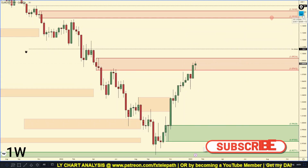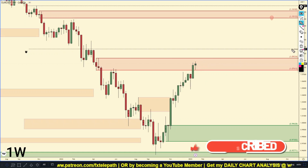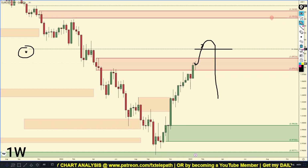As far as the weekly chart goes on the Euro US dollar, we are still in weekly supply. So we could see this thing turn around, but my long-term perspective is we pull up to this 3-month area of supply at 1.10657. I actually have an alert set on that area. So I think we could break this weekly supply, pierce up through this 3-month area of supply, and then roll over and see the euro start to continue down. That is definitely one option.